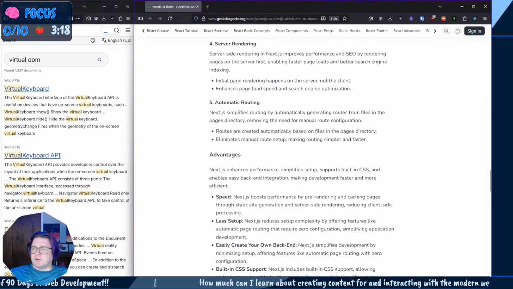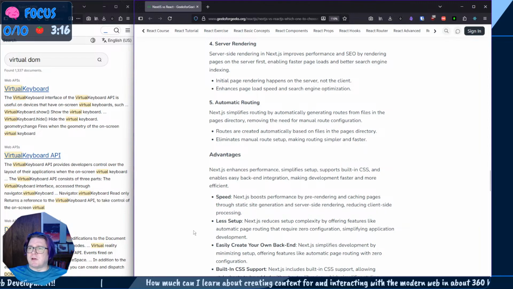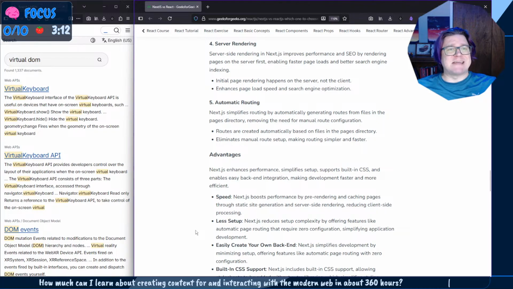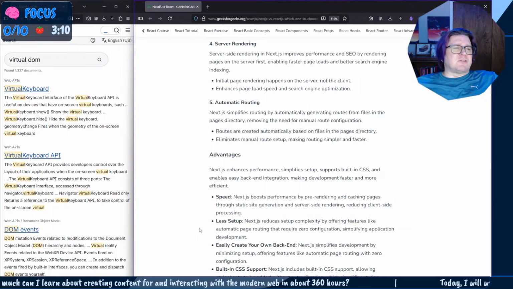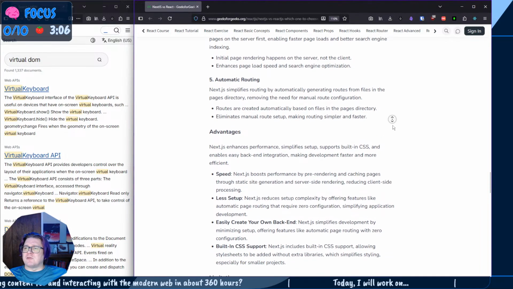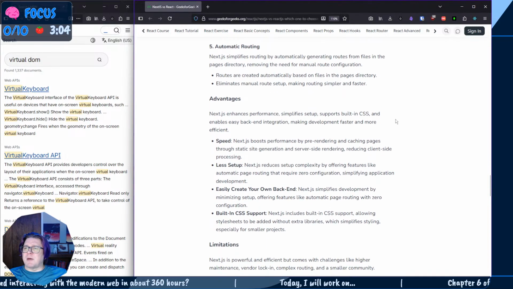Server-side rendering in Next.js improves performance and SEO by rendering pages on the server first, enabling faster page loads and better search indexing. Automatic routing.